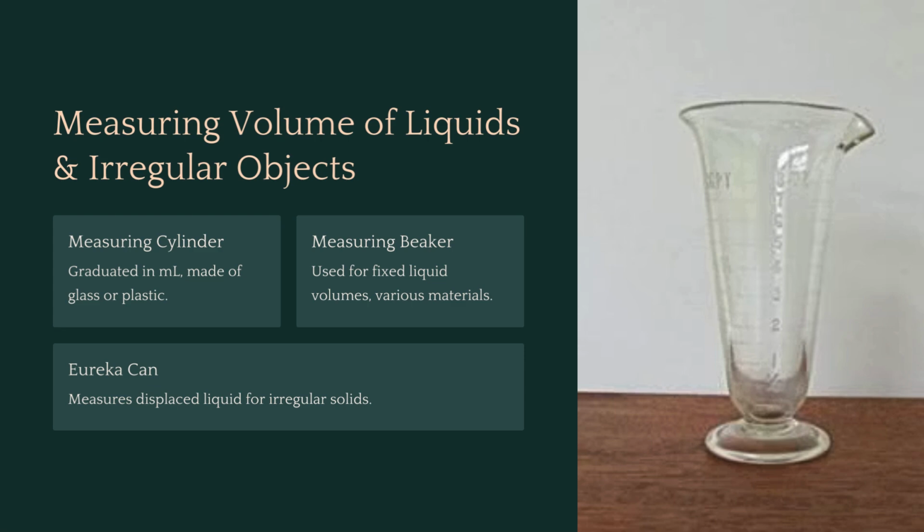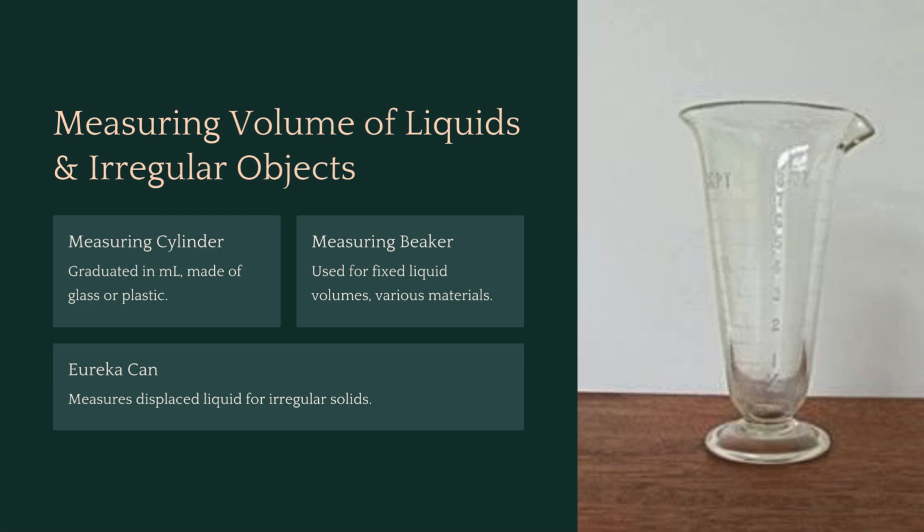Simple enough for a nice, neat cube. But what about a lumpy rock? An irregular shape. You can't measure its sides easily. Good question. That's where we use liquid displacement. It's a clever trick. Okay, how does that work? Take a measuring cylinder, the tall tube with markings. Yeah, got it. Fill it with some liquid. Note the volume. Then carefully put your irregular object in.